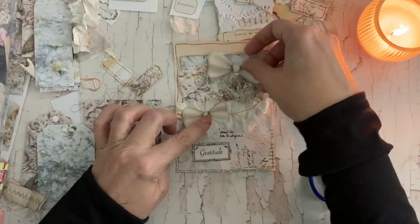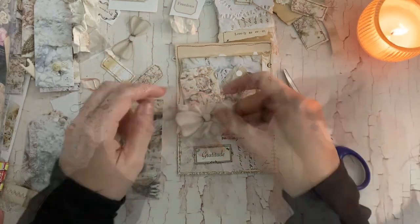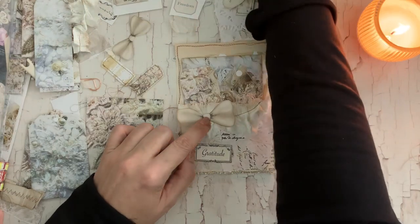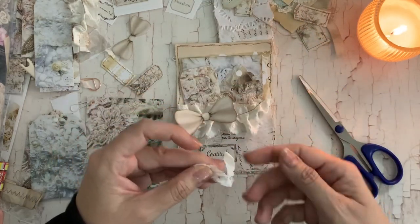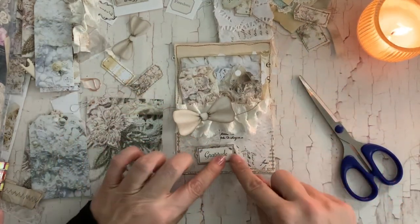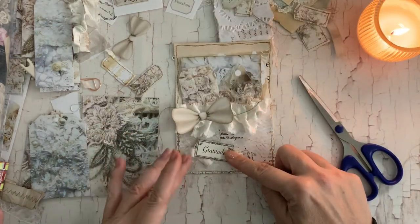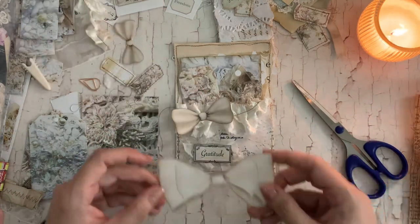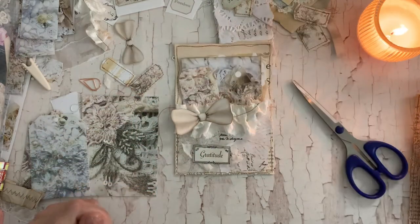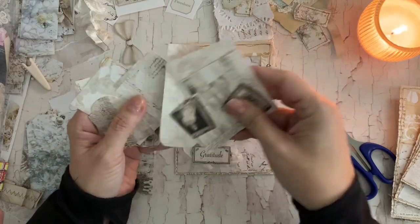I've got too many bows, I don't know, but the bow is super duper — I gotta put that on there. I don't have my glue thing on — we'll put that on there. See if we need just a little scrappy of this and a scrappy of that. There we go, here's a big bow. I printed all the ephemera at half sizes so I have stuff to fill the pockets.